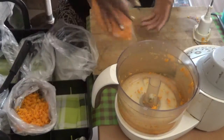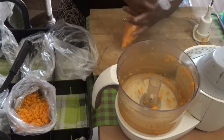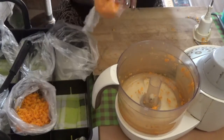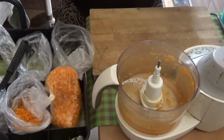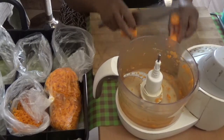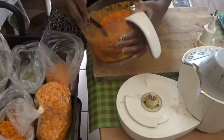So when I do like this, I'm going to flatten it so that it will not occupy space in the freezer. I'll flatten it like this, and when I finish I will show you guys all what I'm doing. So I'll go on to the next batch, take some more carrots and cut. I've just finished blending another batch and preparing them in the liner.